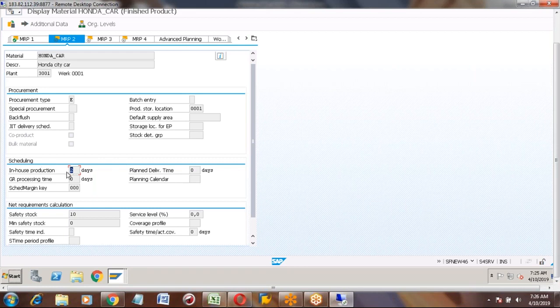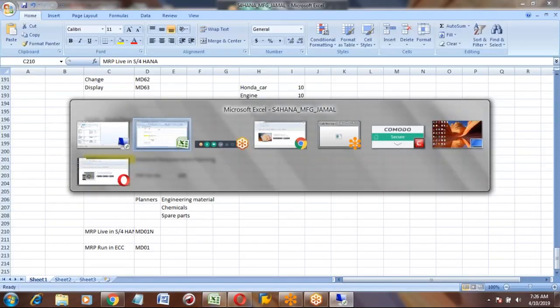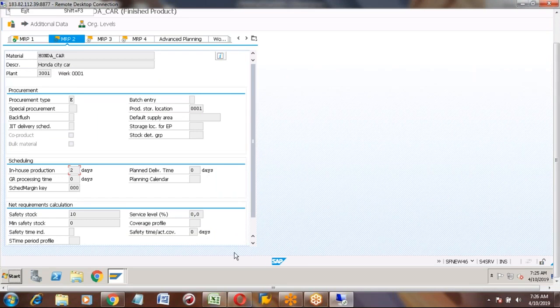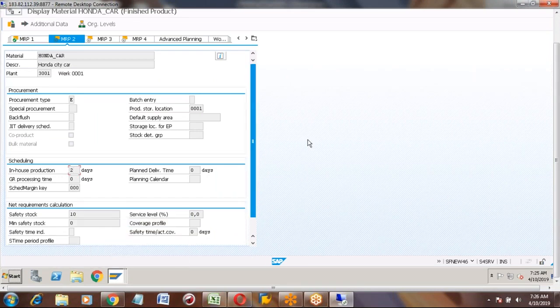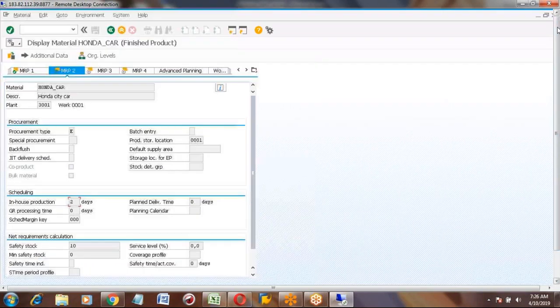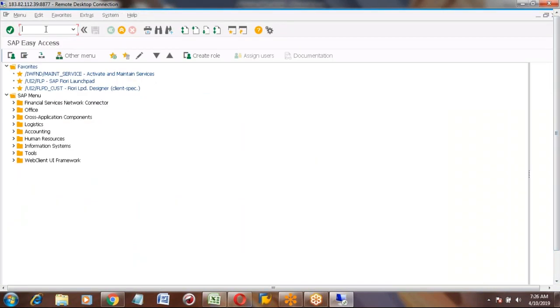In this field you cannot put hours, only days. If you want detailed planning, meaning hours and minutes, then the system has to read the data from routing.